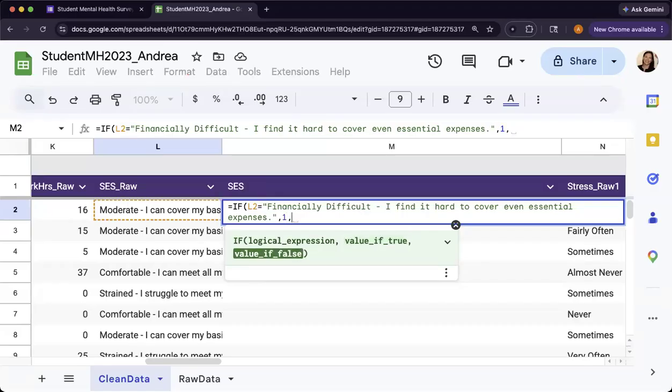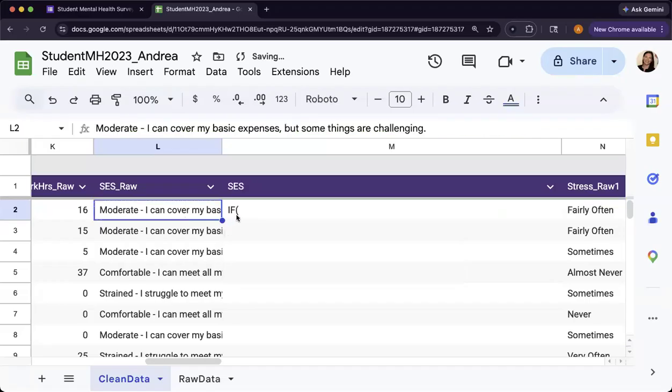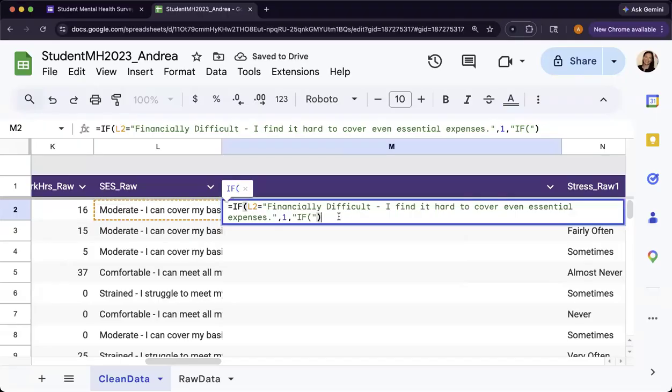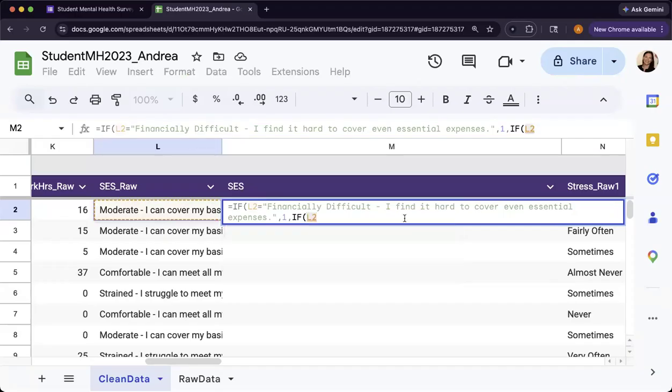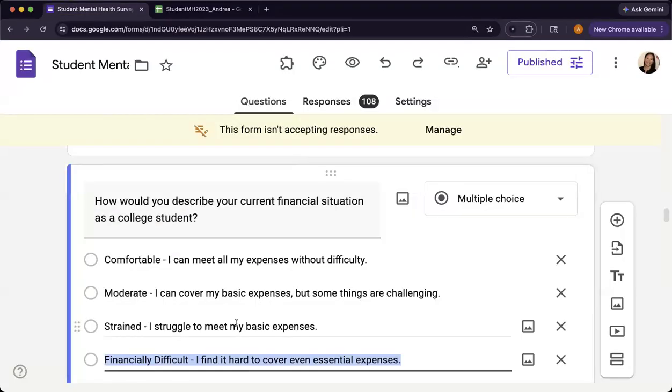And then I'm going to do a comma, and I'm going to nest my if statement. So if same cell, so if, I have an extra quotation in there, and that's why that happened. So if L2 equals, and then I need to use my next level. So my next level up is strained.